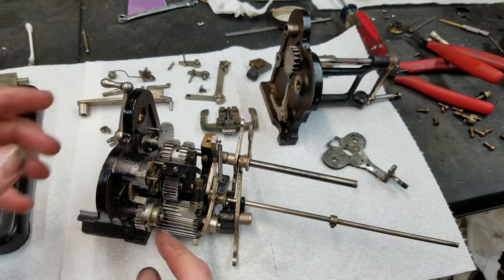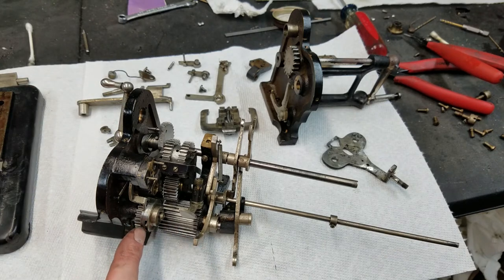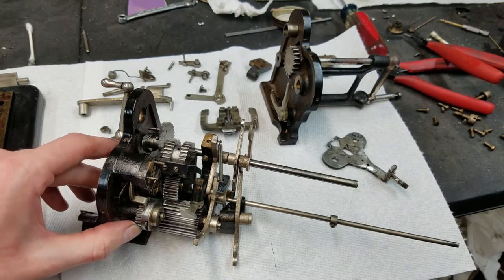And how they did that is, these are little fingers here in the end of two little rocking plates in there, and there's a cam on this gear.